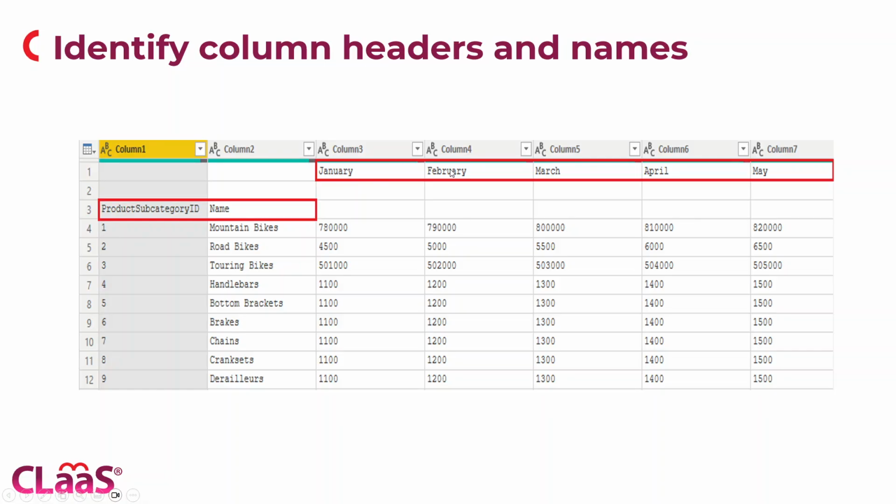This is the row header. Then for example, you want to delete this, delete the empty. So you can manipulate. Currently when you import everything, the columns are by default given Column 1, Column 2, but actually the column names are January, February, March. You can customize it, taking the value in row number 1 for column 3 under column 7 as a column header, and also row number 3, column 1 and column 2 as a column header. So choose to identify the column headers and names.